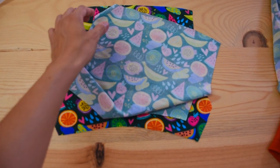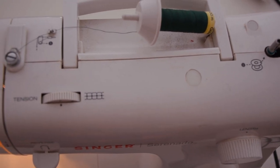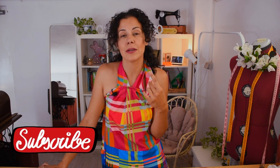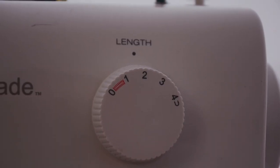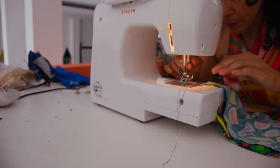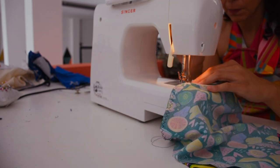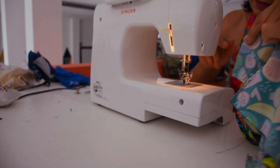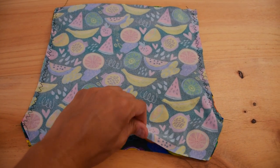So I'm going to start by sewing them right sides together by the front and back seam. I'm going to use a green polyester thread I have, and I haven't got a stretch needle because my machine skips stitches, so I'm going to sew it with a normal needle, not even a different presser foot. And then I'm not going to use the zigzag stitch because my machine skips stitches, but the next one, the one that is like a zigzag but in parts, because if it skips one of those it doesn't matter, but if it skips one of the zigzag stitches you get these straight stitches, so it's not nice. And then open it and sew the crotch.